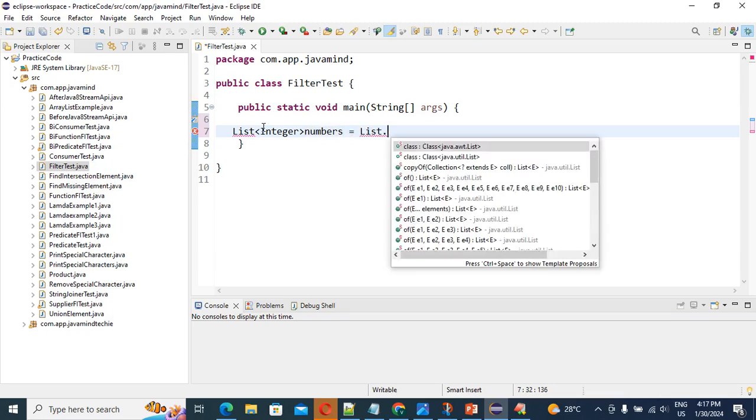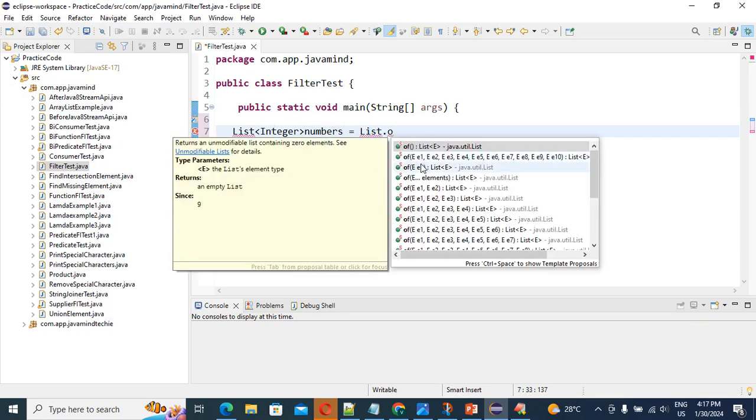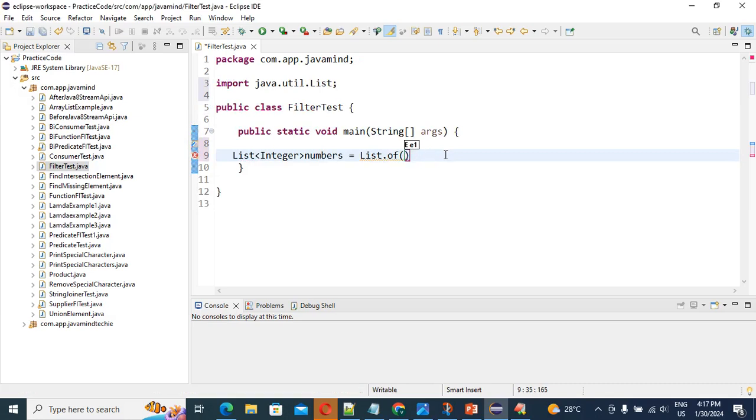In that we mention some numbers: 2, 4, 5, 6, 8, 10, 11, 112. Got it?